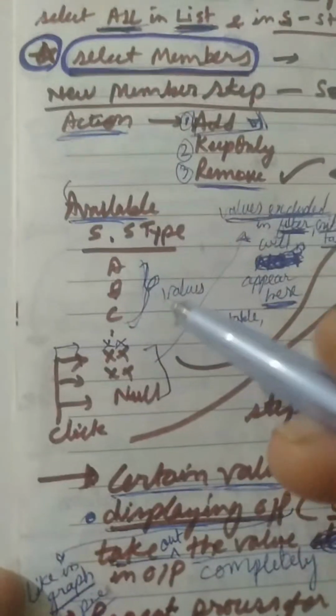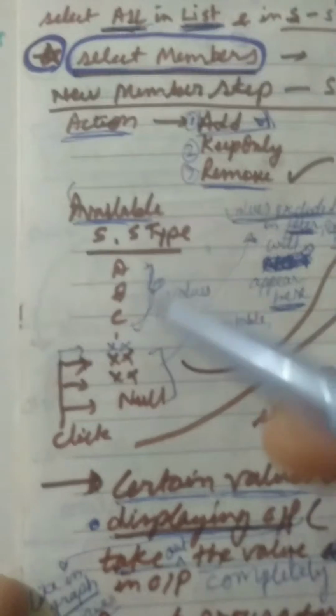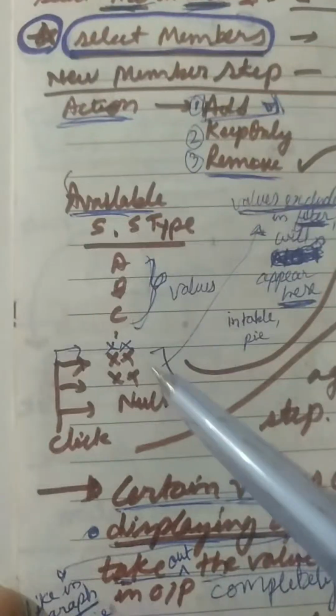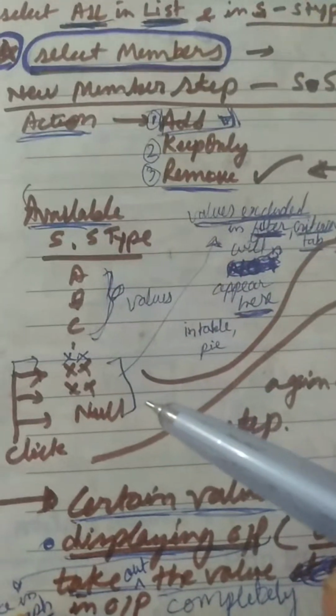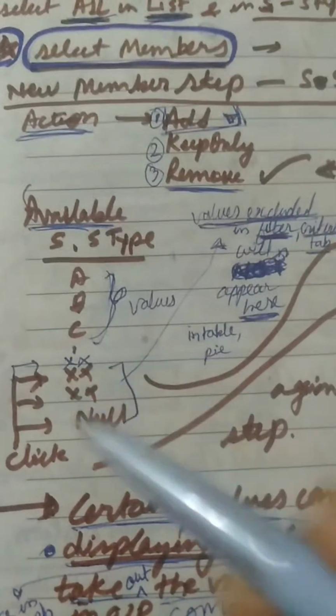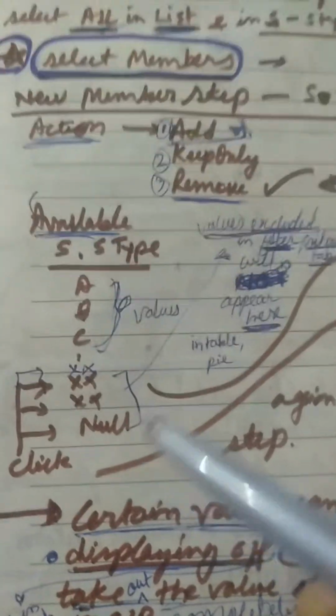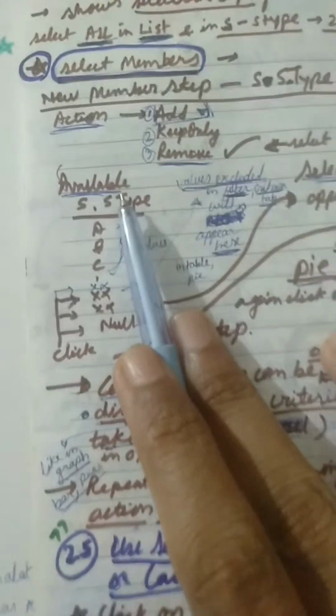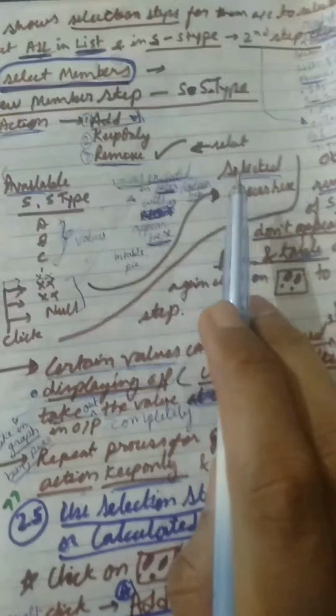So let's say from supplier type ABC and XYZ are my values. I have a null value, I have two or more values starting from XX something, and you have a few more values. Okay, let's say I want to remove all the values starting from XX. I don't want these values, and I want to remove the null value as well. So what I do is, I'll select the action remove, and you have two sections here. You have an available section here, you have a selected section here.